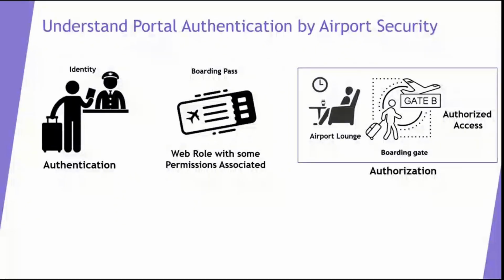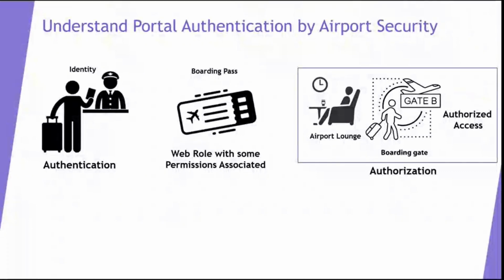Until you have the boarding pass with you, until you are authenticated, you are not allowed to go to the boarding gates or airport lounges, right? In a similar fashion, in the Power Apps portal, if you authenticated successfully and you have the web roles and permissions, then you can interact with the data stored in Dataverse. This is a part of authorization.